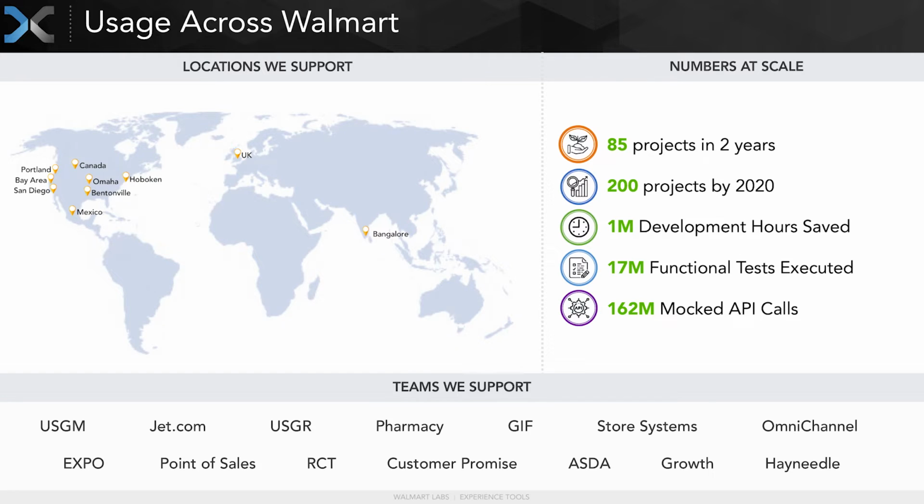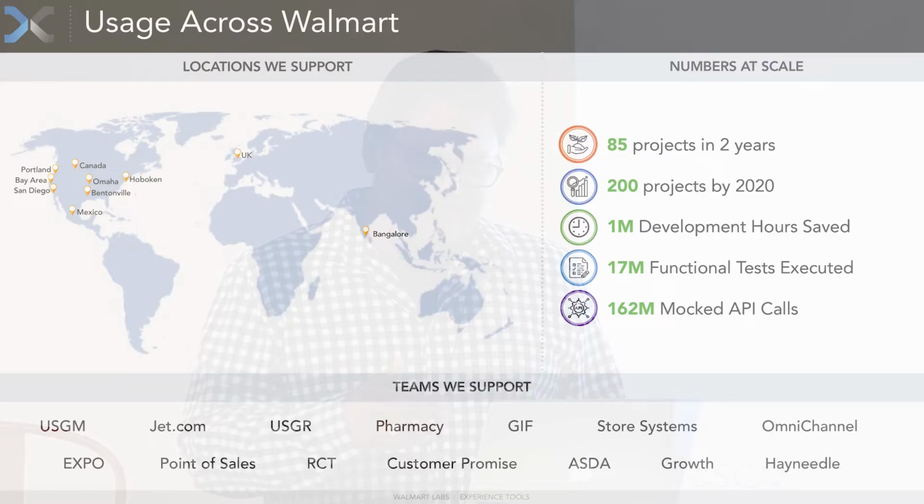We store every time somebody's tests run, thanks to our data insight platform. We know we run roughly 50,000 tests every day just through our platform, and we did our calculation in terms of how much time it would take to do it manually. That's how we get the hours saved. It's a little above 1 million hours right now, like 1,050,000 something. This is the latest data, which we take a lot of pride in, that this is what we are saving. We have executed close to 17 million tests through the system in the last 2 years.